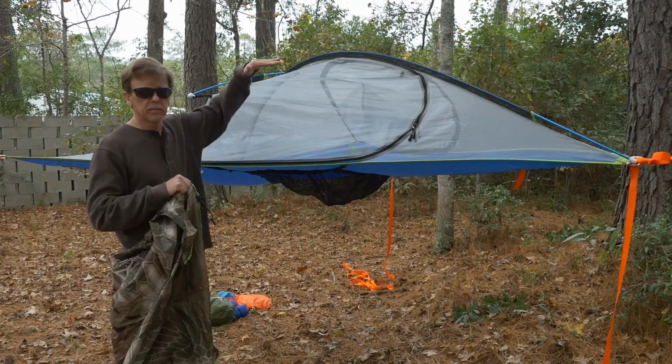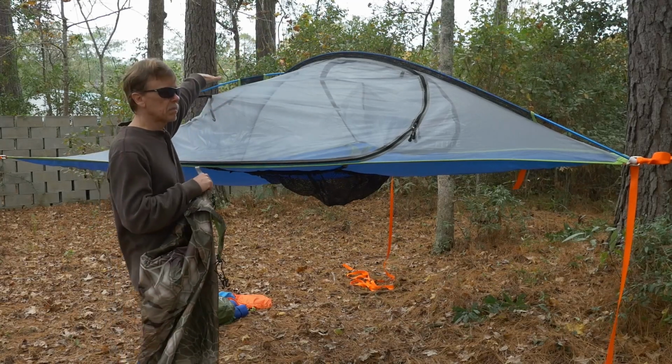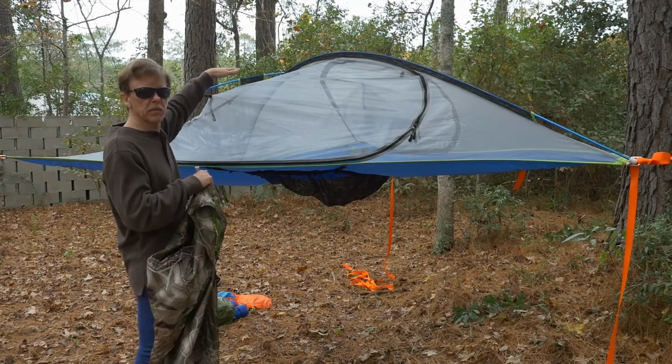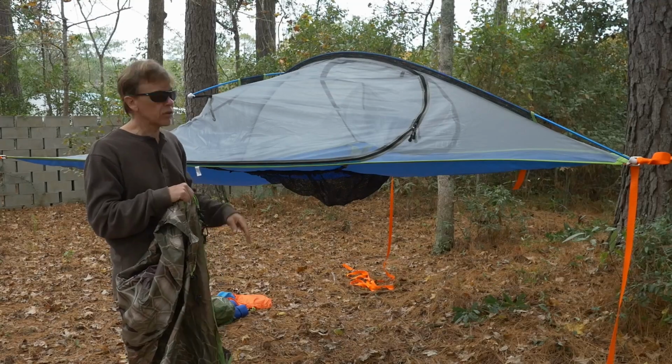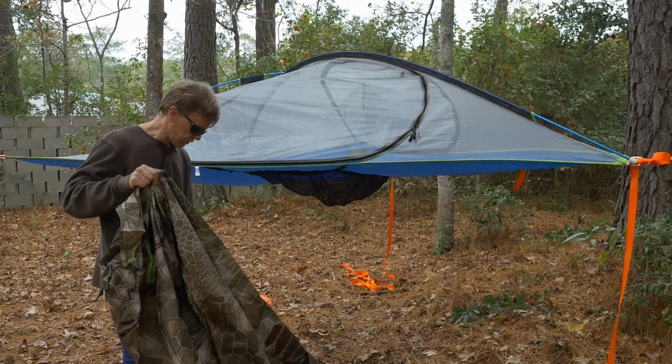you could just put a tarp over the top of your, just string it over the top, and probably have something a lot lighter weight-wise. And you'd have more visibility, because when you put this on, you're going to be in a cocoon in there.